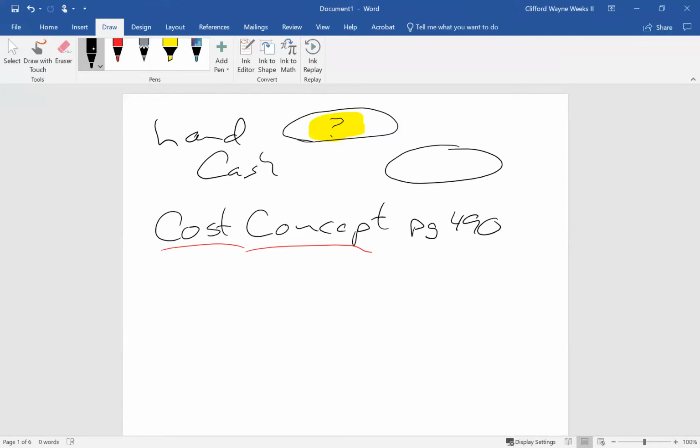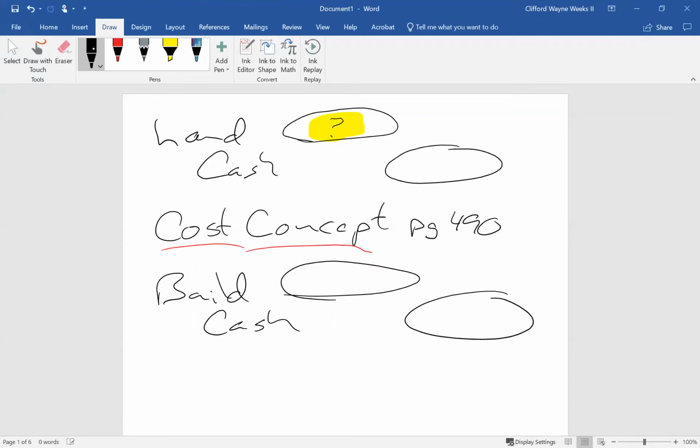The next fixed asset that we would purchase would maybe be the building. Again, we're just going to buy this or build this building, and we're just going to use cash, just to make it easy. And the question is, what is included in the cost of the building? Again, the answer goes back to the cost concept: whatever it takes to get it into its intended use. A building, we could either buy an existing building or we could build our building.